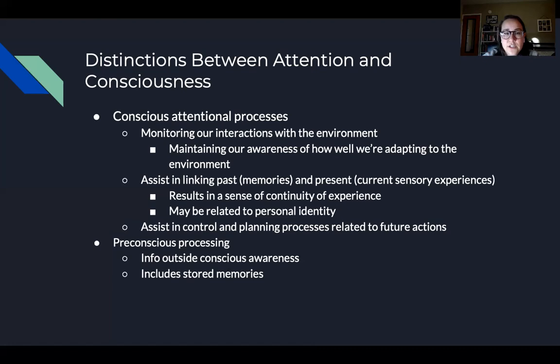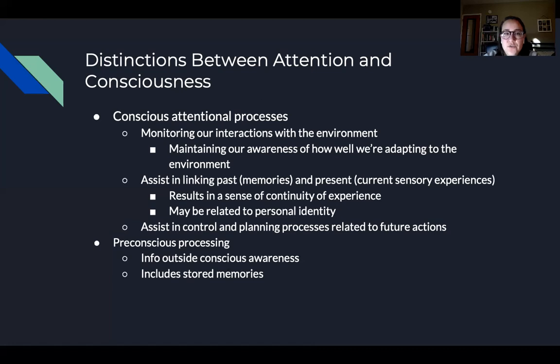And third, these conscious attentional processes help us in controlling and planning for our future actions. So this forward thinking that we're able to do. And we're able to use the results of the monitoring of our environment that we do, and also the continuity that we have between the past and the present, in order to do this sort of future planning. So then this third conscious attentional process really builds upon the others as well. And so they're all interacting in their respective purposes.